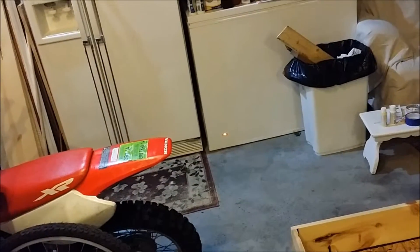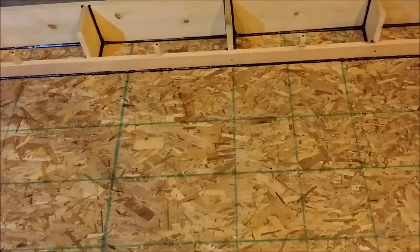We've got the plexiglass top. This is only $9 per sheet, which I was pretty impressed. It's going to be a lot more than that overall, so it's pretty economical. Hopefully it works pretty good. My garage is just a disaster right now, but I would love to be able to keep it maybe 55 to 60 degrees out here in the wintertime so I could work on the Jeep or whatever I want to do. We'll see how she works.